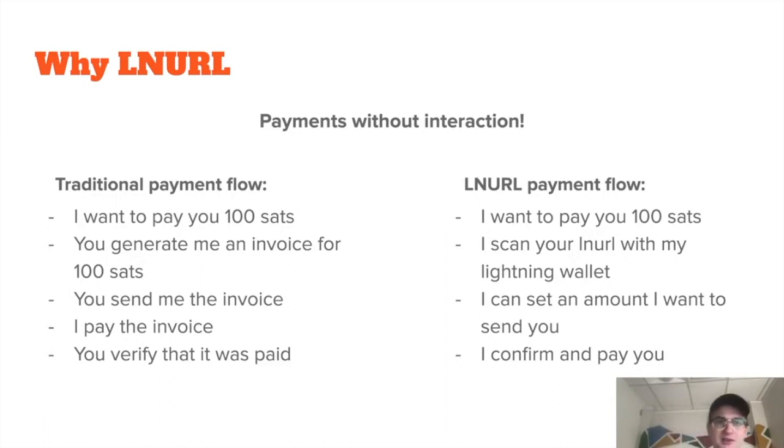And LNURL just takes that payment flow and abstracts it away to make it asynchronous, so only one person needs to interact. So the LNURL payment flow: I want to pay you 100 sats. I scan your LNURL with my wallet. I can set an amount that I want to send you, and then I confirm and I just pay you, and it just happens. So that's cool.